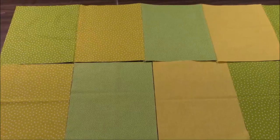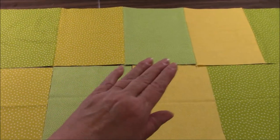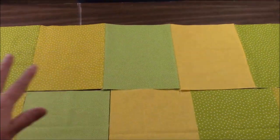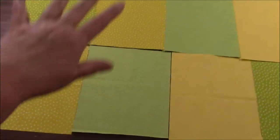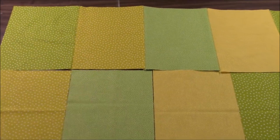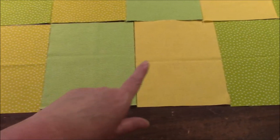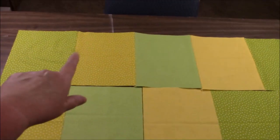The top row is sewn together and I did it each square at a time. I don't like that because I went downhill a little bit each time — I'll make up for that in the seam allowance. I'd rather put two pieces together, two pieces together, and then add that last piece and sew them together like that. We tend to have straighter rows when we do it that way. Or it could have been done four-patch style — that's the best way to go. So my row is going to be star yellow, dotted green, dotted yellow, star green, star yellow, and I'm going to go put it together and connect it to that one.